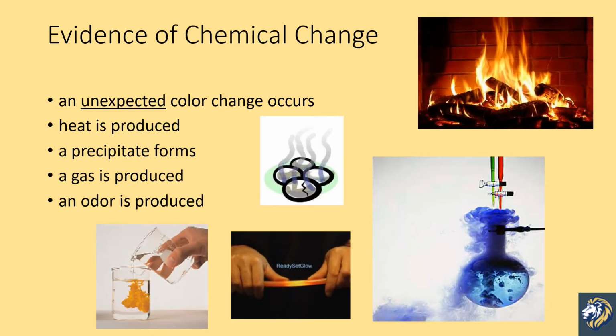So what are some signs of chemical change? Well, you get an unexpected color change. When you put Kool-Aid into water, the water turns red. That's not unexpected, so that's physical. But in the lab, we put an iron nail into a copper chloride solution and a pink solid, or a brown solid, started to form. That's unexpected. These are signs that something is changing chemically. Evidence of a chemical change means that the substance is changing identity. It is not what it used to be. It totally changes identity. And these are five things that you can look for.